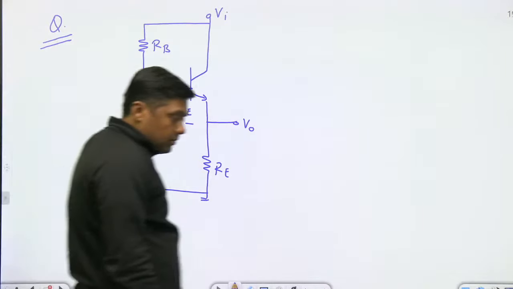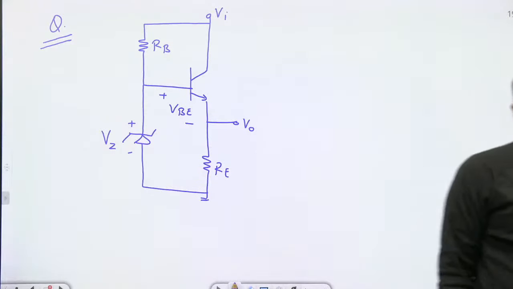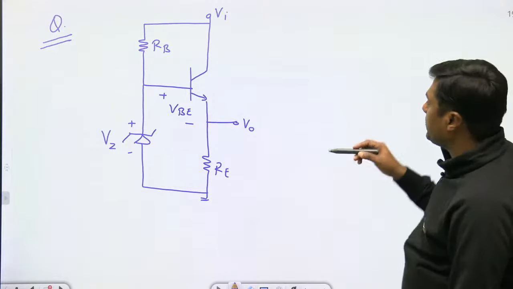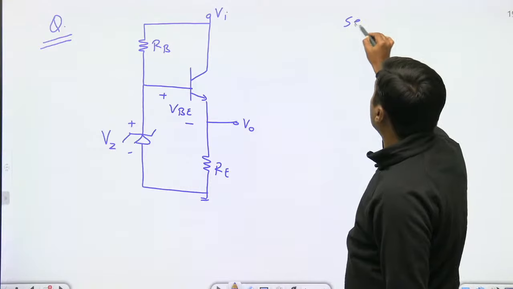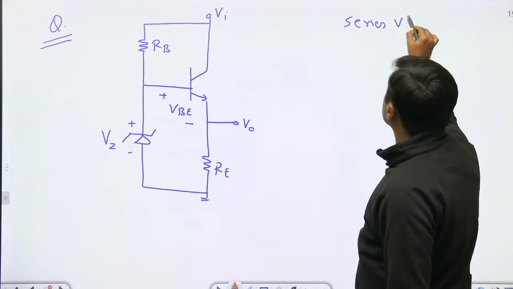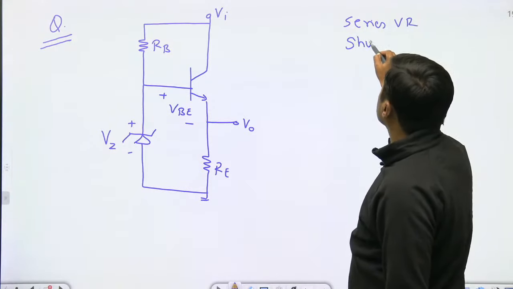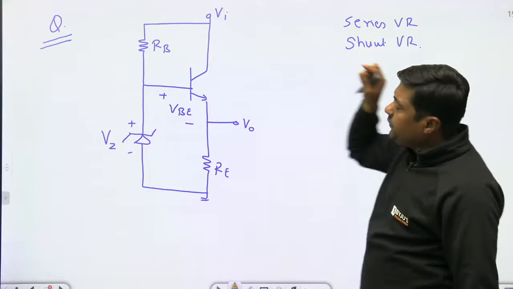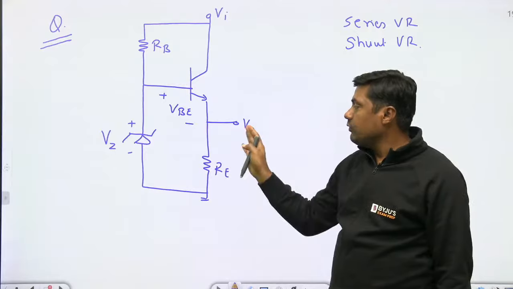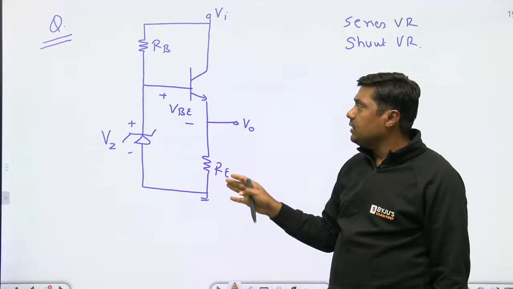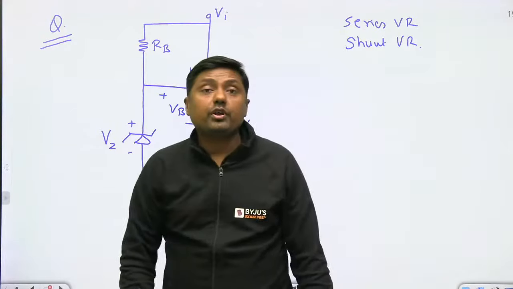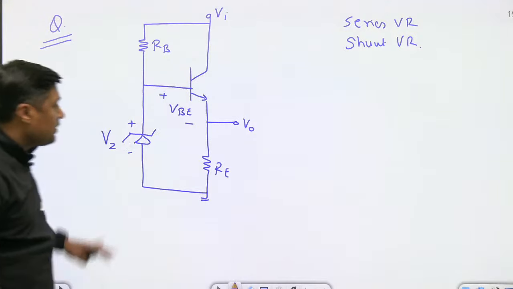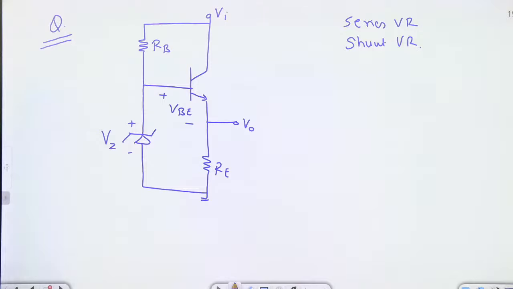Now tell me, this is which type of voltage regulator? Yes, Chinmay, your answer is correct. Series voltage regulator or shunt voltage regulator? And then if it is in a breakdown region, what will be the output? What is the current through the RE? This diagram is very, very important. That is the homework. Please try to analyze this diagram. In the next class, I will give the idea about that diagram also.